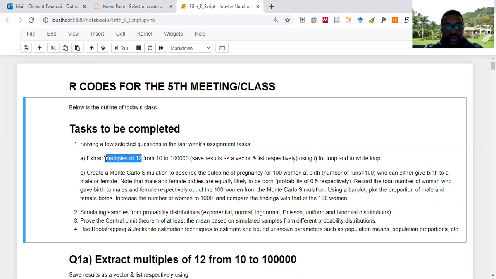So that's what we are going to do for the multiples of 12, and we did this last week, so if you've not watched the previous meeting, try and watch. This is just to answer some special questions. Last week too, we introduced Monte Carlo simulation, which was originally developed to help model random phenomena. Anything that deals with randomness, for example games, where you could lose or win, or gambling, or even birth, anything with some degree of randomness, you can actually do an experiment using Monte Carlo simulation.